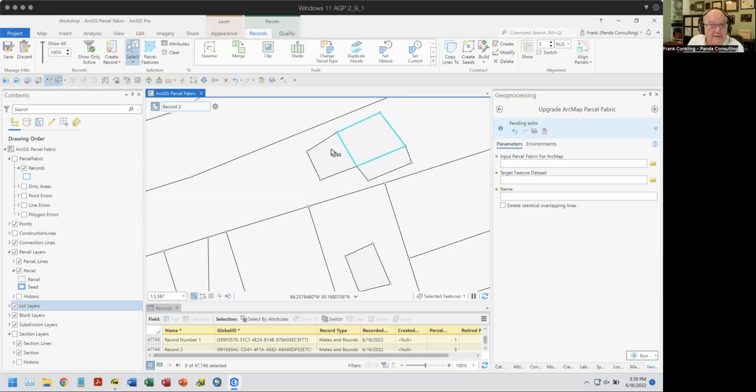No, it means that the distances on legal descriptions are design distances. They are meant to get you to the corner, not necessarily to say that this boundary is supposed to be 100 feet long, but it's saying the monument is somewhere around 100 feet over that way on that bearing. So it's a long way around.